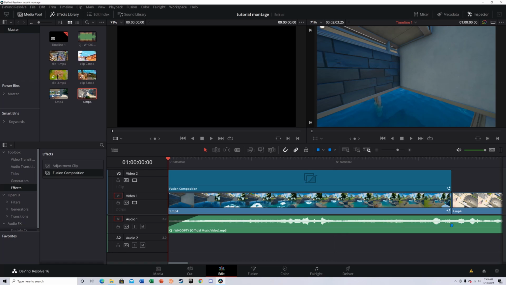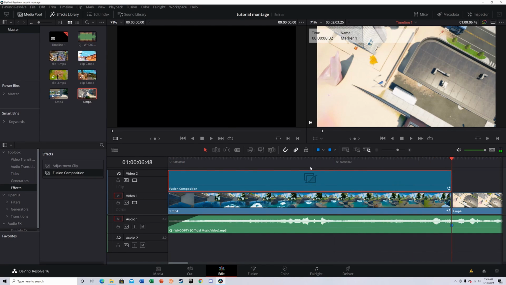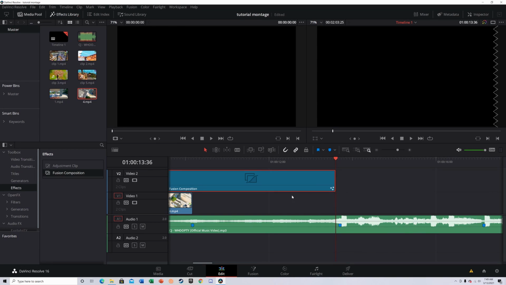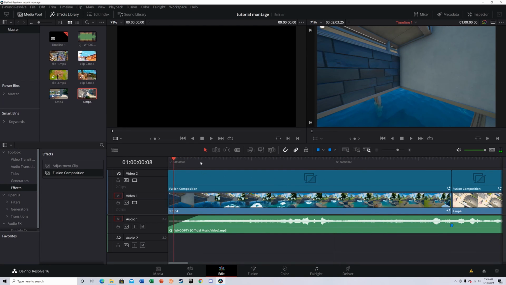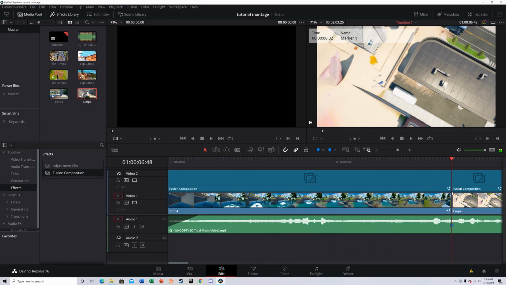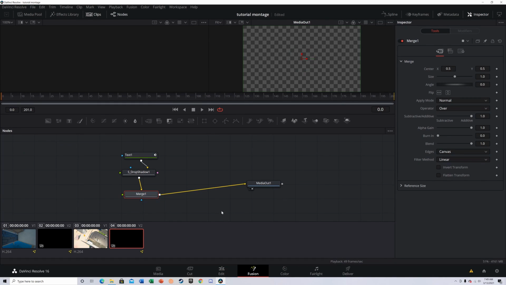Alright, so now I'm just gonna copy and paste this fusion because I'm gonna do basically the same thing here, except I'm not doing the same thing. Whoa, spooky. Okay, so I'm gonna select this and go to the fusion tab.